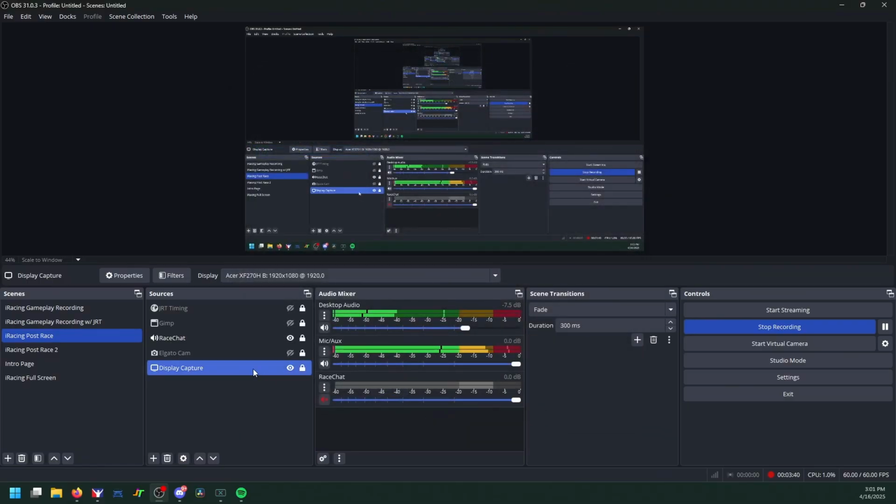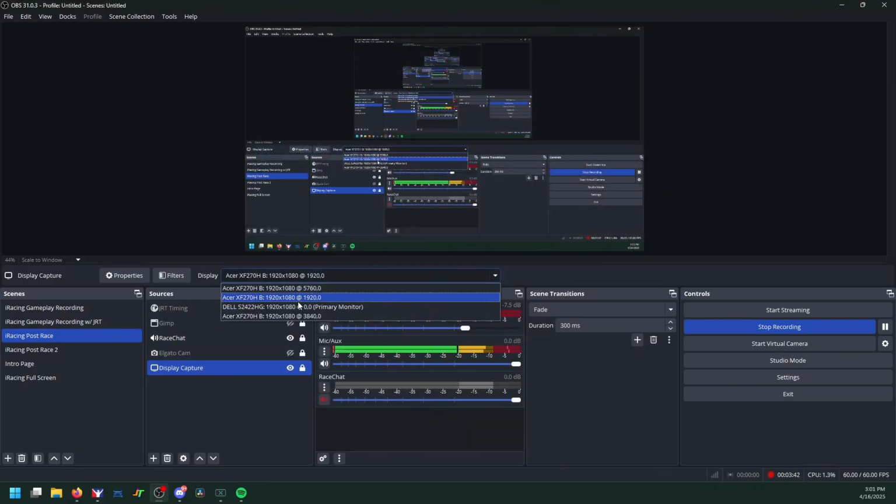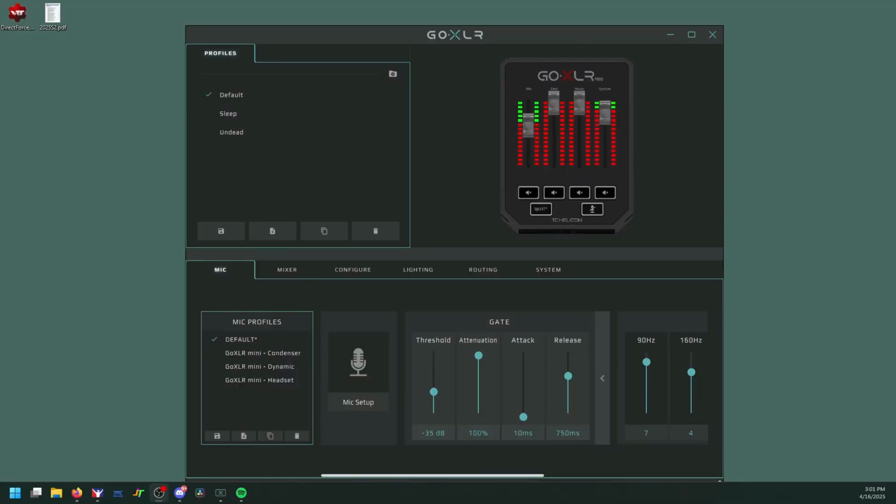I'm going to close that for a minute and we are going to share my middle monitor. Where I actually get my noise gate is through my GoXLR software. They have a noise gate. I'm at -35, 10 millisecond attack, 750 release. And I don't know what this middle rod does, but if it's anything other than 100, some stuff slips through. So that's what I'm running there. It works just as good with the OBS filter.